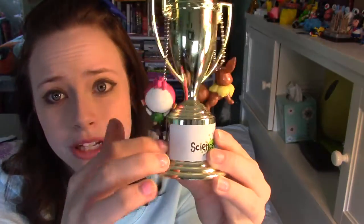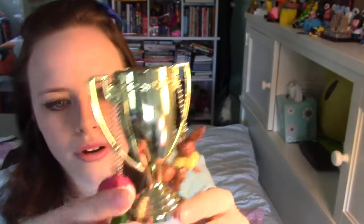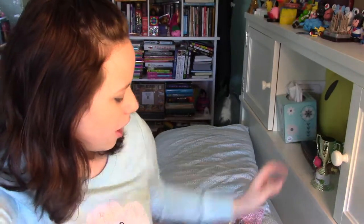I have things kind of strategically placed because there's so much stuff and not enough room. The Clefairy was sitting on top of this little trophy thing with some keychains. The trophy is from when I was in a TV show on PBS over the summer, with a premiere around September or October of last year. They gave us these little trophies for being a part of it — I thought it was so cute, so I put it with my toy collection just to show off. I've also got a little Eevee keychain, I think I got at Comic Con, and then this thing which I got at a GameStop.